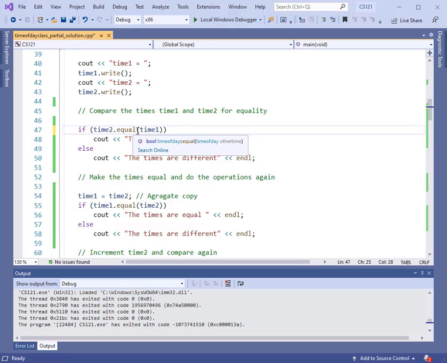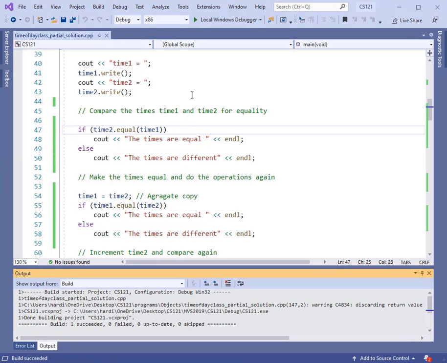In this case, we're calling the equal function and we send it as part of the time 2 object. We send its private variables in when we call the function here, but we send the parameters for time 1 through this argument list here. So now we will get the same thing. I can just show you we're calling them in the alternate technique. Because we're comparing equal, they're both going to be equal, so it doesn't matter. But we could have called it in either way. So let's build this and run it, and we'll see that these will turn out to be equal.